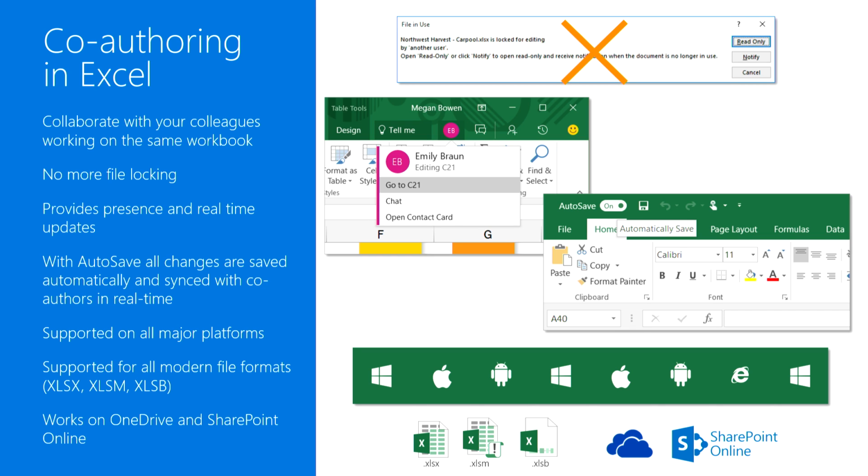So all the users are getting exactly the same experience and work on exactly the same data. Co-authoring is supported on all major platforms and operating systems like Android, Windows, and so on and so forth. And of course, for co-authoring to work properly, you need to store your file on OneDrive or SharePoint Online, right?